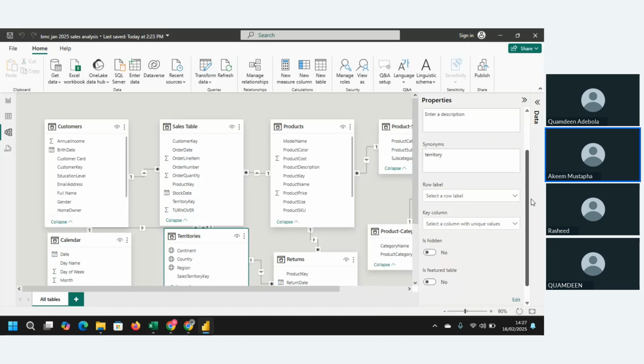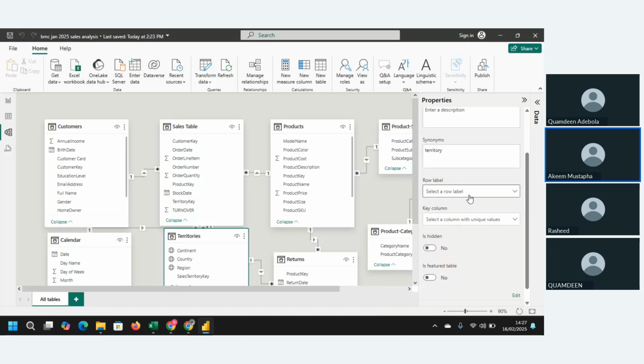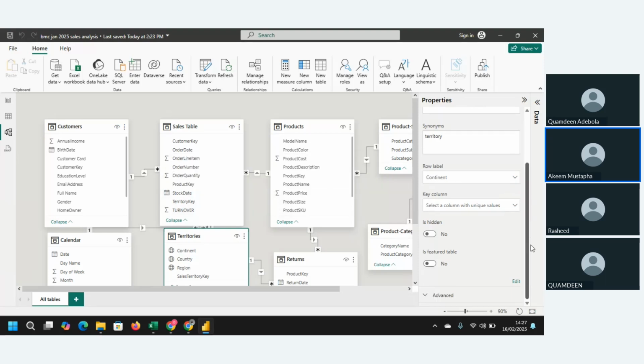And you can see the synonyms and the row label. Select the row label. We have continent, this and that. If I click on continent, it's asking me if it is hidden. It's not hidden, right? You're not hiding it. Click on advanced.